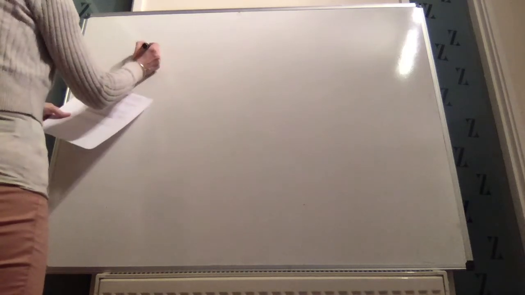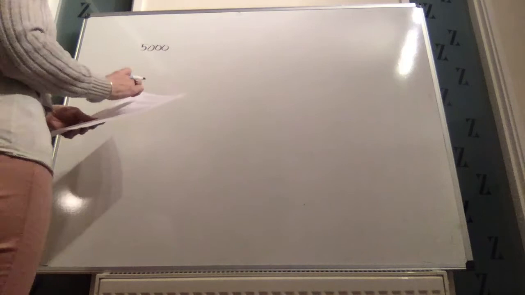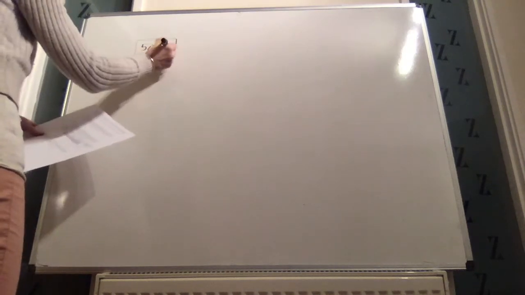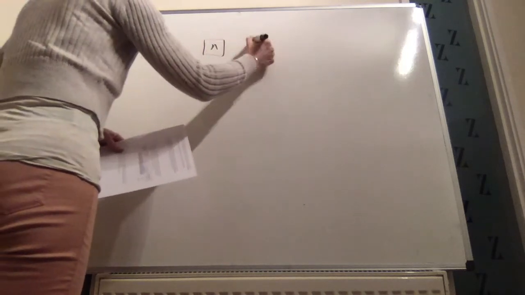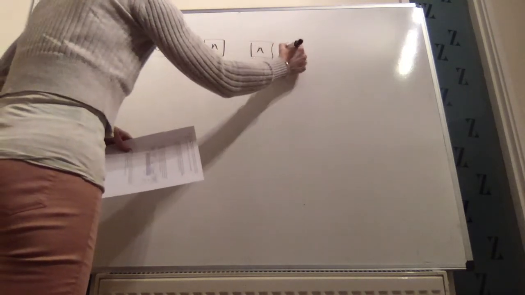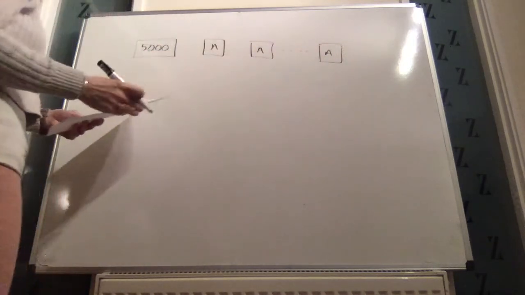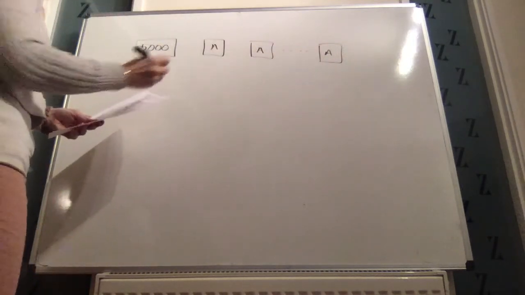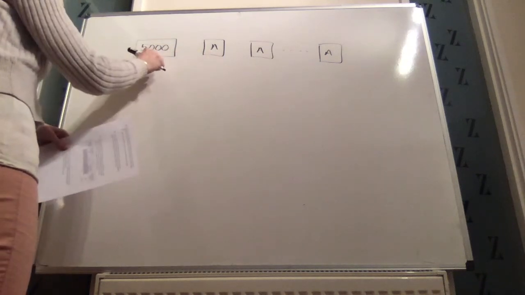Alex has a credit card debt of €5,000. One method of clearing this debt is to make a fixed repayment at the end of each month. So he owes that much. So what he wants to do is pay fixed payments at the end of each month. Okay? And the amount of this repayment, this A, is 2.5% of the original debt.